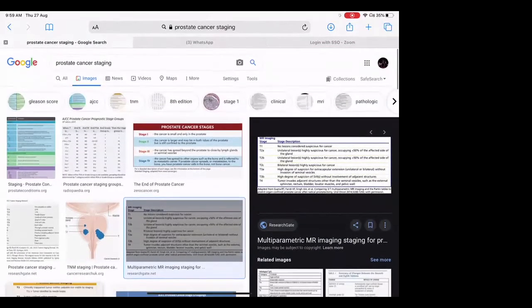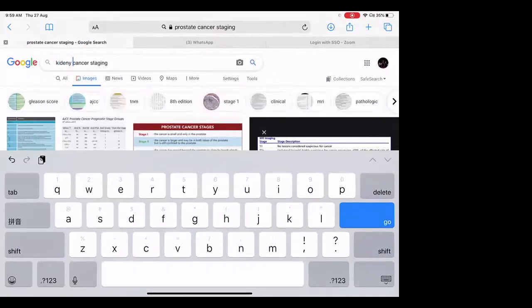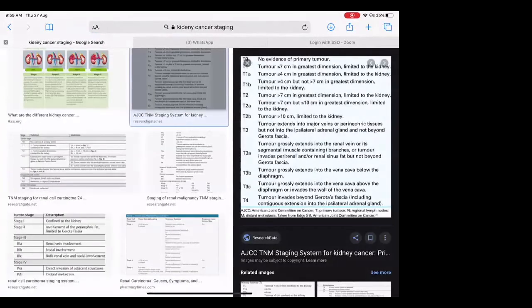If you don't believe me, we can go to kidney cancer. Let's just look at the stage. Again, for kidney cancers, T0, T1 small, T2 bigger, T3 bigger, or more involvement in T4. And there's no T5. It's usually 0 to 4 maximum. There's no T10. So it's T0 to T4.